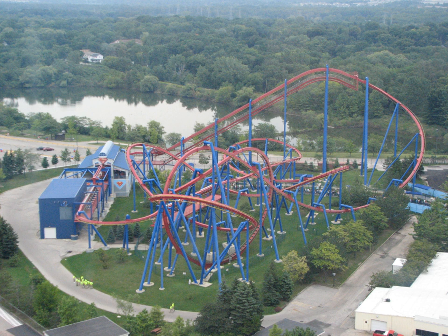Superman Ultimate Flight was generally well received. Arthur Levine from About.com rated the ride 4 out of 5 stars, describing the flying sensation as wonderful. He also praised Six Flags for the choice of theme, saying, 'The Superman theme is ideally suited for the flying concept and adds a nice touch.' Alex Bove of Ultimate Rollercoaster also reviewed the ride favorably, from its comfortable restraints, silky ride and delightful pacing to its avian aesthetics, noting that Superman Ultimate Flight demonstrates B&M's unmatched attention to detail and their genuine desire to create enjoyable rides.